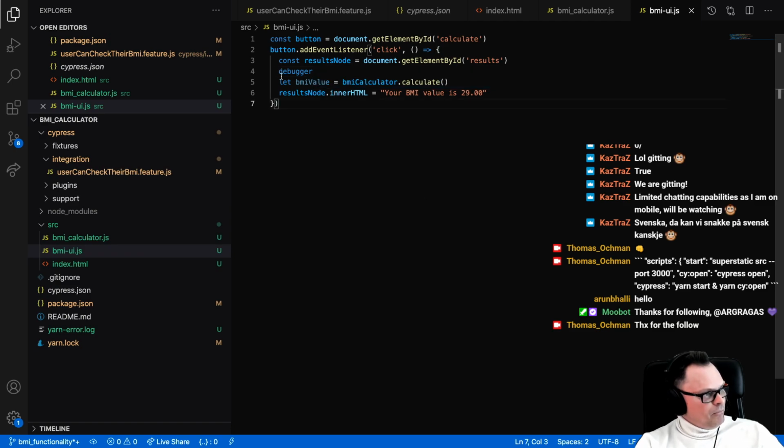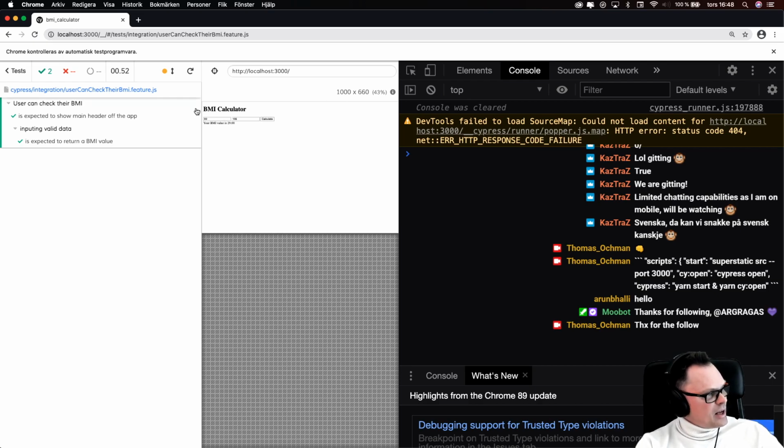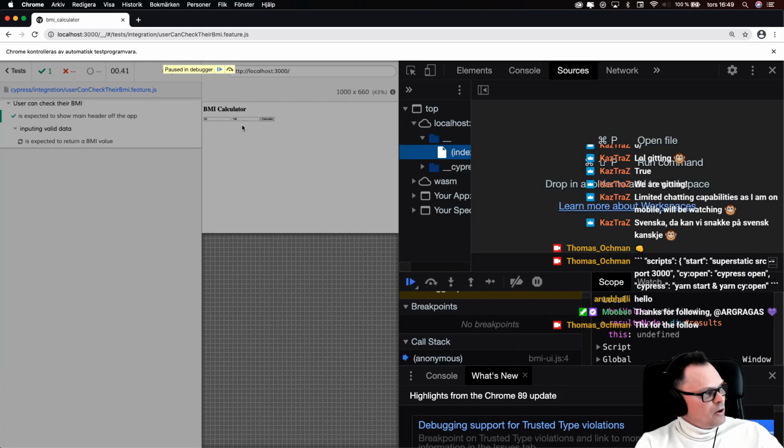By setting the debugger statement before we set this value, we can gain a better understanding of what's going on by running our tests again and interacting with this data from our console. And lo and behold, in my console or in my sources, I am, where am I?